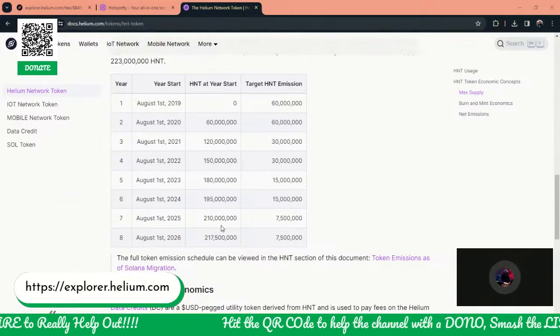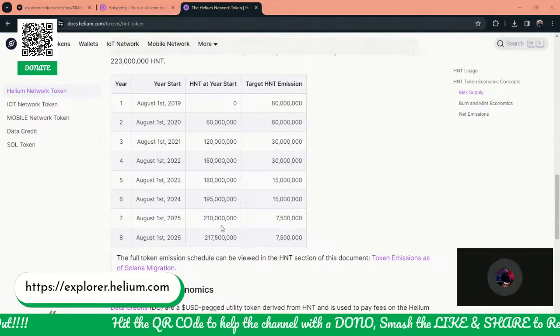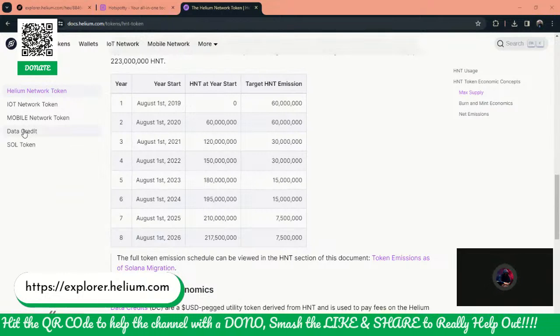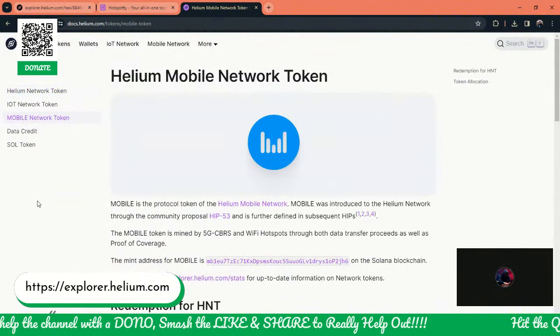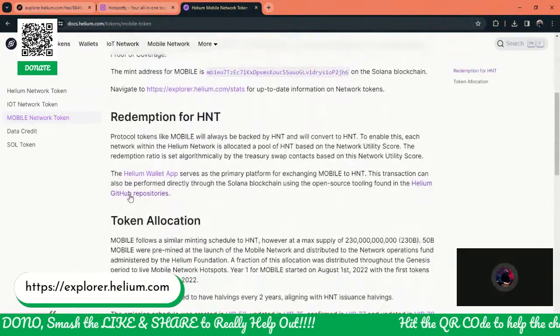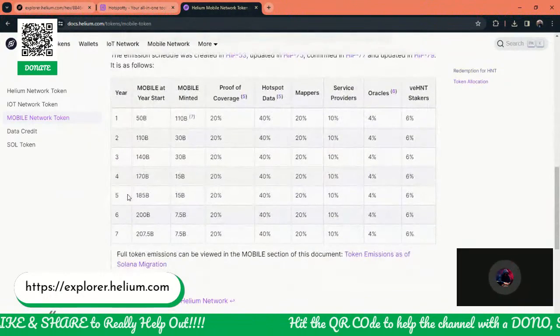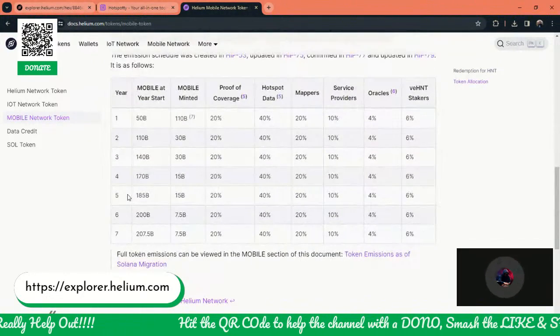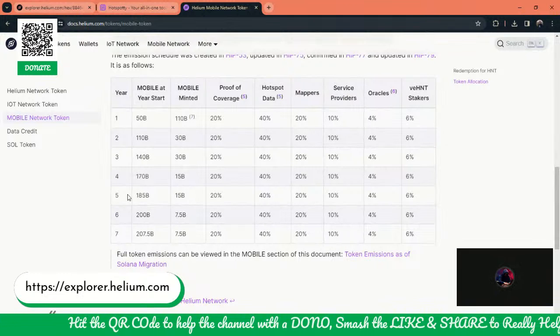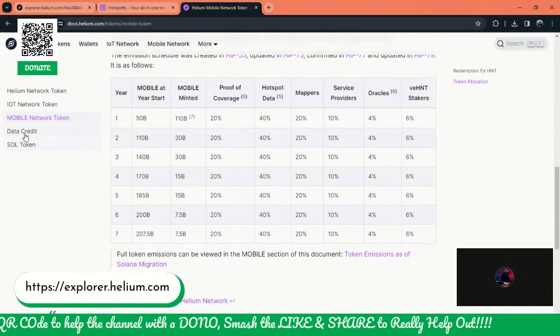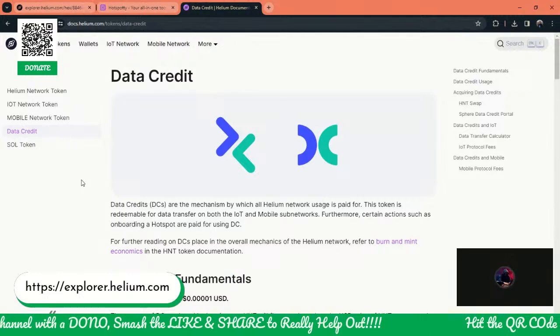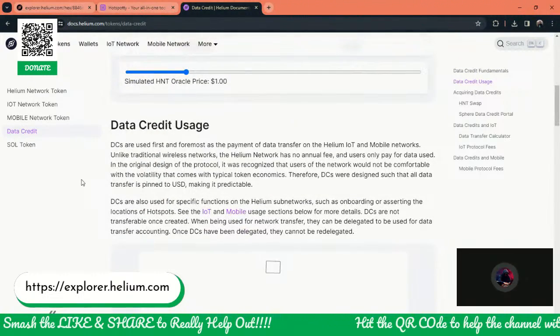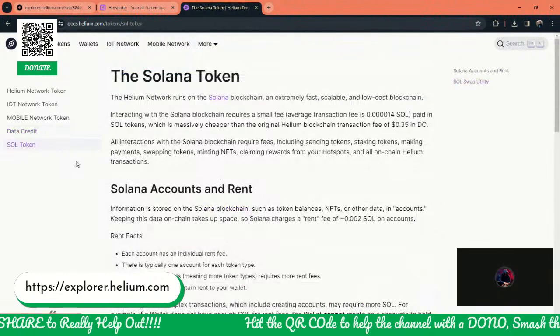So anyways, for me, I'm just going to continue learning more about it and really understand this, because this is a good enough way to make passive income. Why not? Data credit, yeah. So it's got all the information you would need.